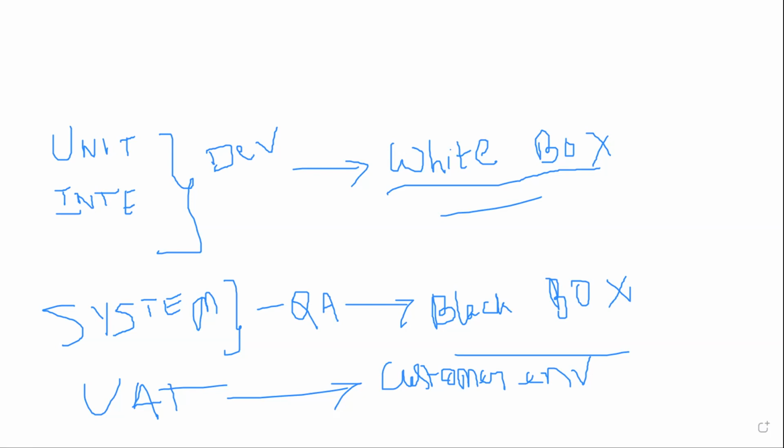So they will also test before going live. That environment is called UAT, because customers should know how it will work, and they also have their own test cases. So sometimes they will also find some defects during the testing in UAT. And once the UAT testing is successful, only then will the customer deploy in the production or live environment.